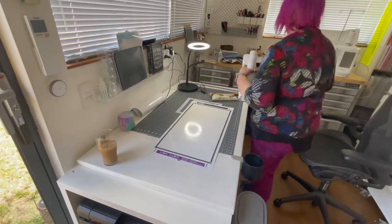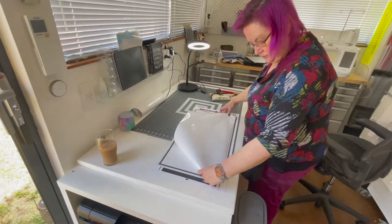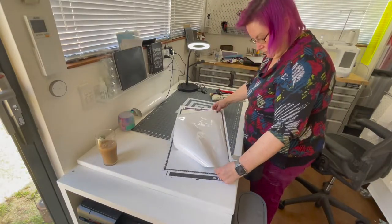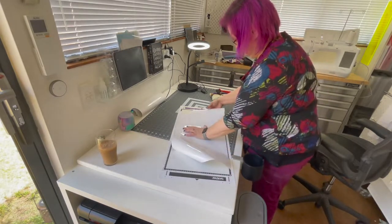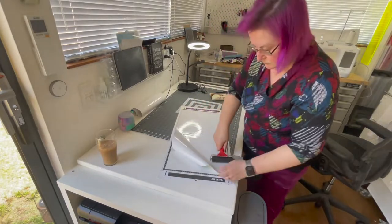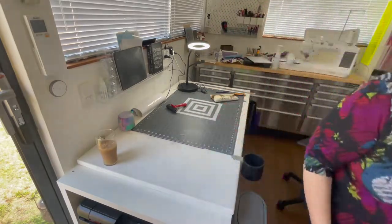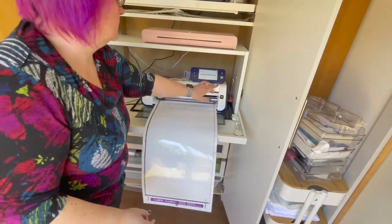The other thing I advise you to do is always put your dust covers back on your mats. Here we go — the vinyl goes onto the mat. I'm using Oracle 651 here, which is rated for a 10-year outdoor life, so it should last on her car reasonably. This being Perth, we get some fairly weird weather and lots of heat, so I've told her it's not guaranteed to last 10 years, but if it lasts three or four years I think she'll be happy with it.